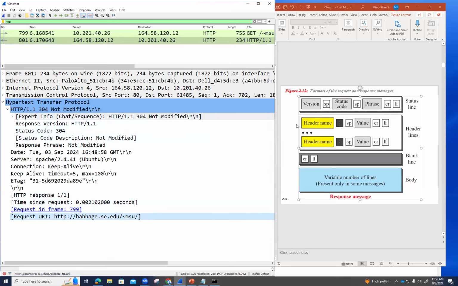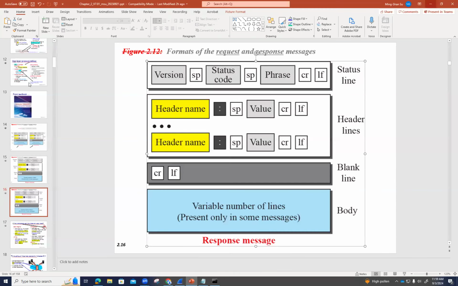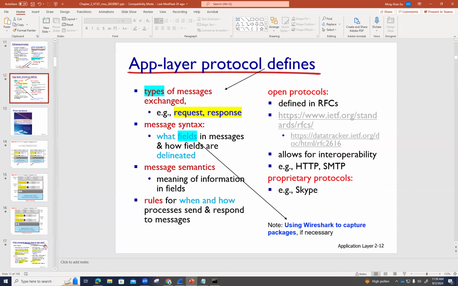Since it's not modified, you won't see the content. But what's my point? My point is to show you that the protocol defines the message syntax, including what fields are in messages and how fields are delimited. Moment ago, fields in the same line are delimited by a space, but in the next line they are delimited by what? Carriage return and line feed.